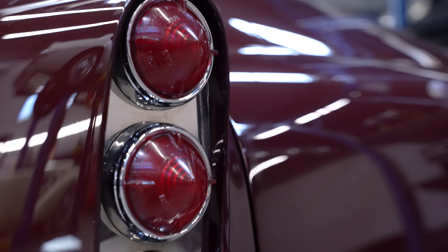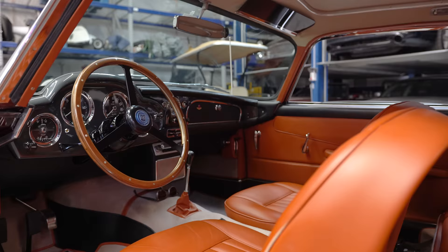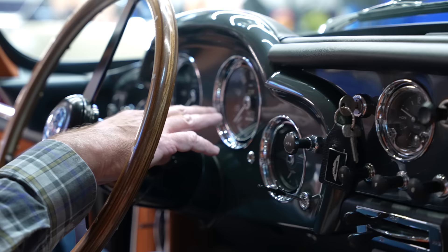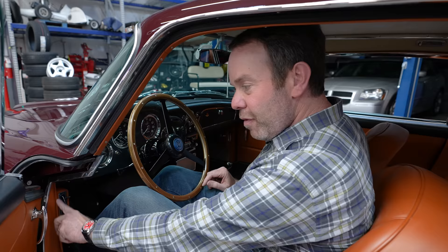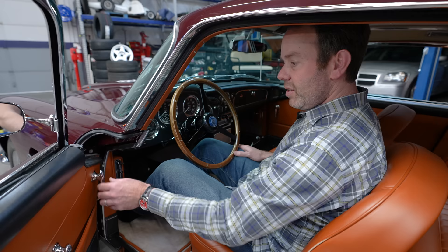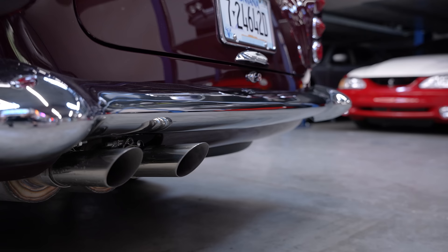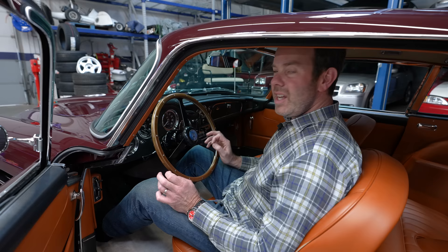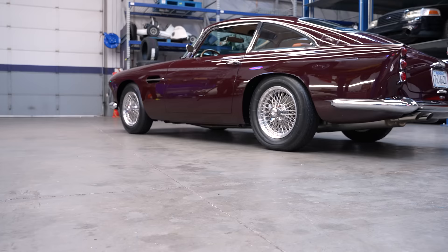The fourth series cars have these recessed triple lights on each side going into the car. This is where the British do things really well: wood steering wheel, beautiful painted dash, chrome rim Smith's gauges — everything's luxurious, finished exceptionally well. And on John's car, it's perfect. The chrome work is perfect, the etching in the chrome work is perfect, door handles, door latches — all just perfect. I cannot fault the condition of this car on the inside at all. It's as nice as they get. And that is how a car should start — it has a stainless steel exhaust, so it has a really nice sound. All the gauges are up. The car is just beyond reproach in its mechanical function and condition.